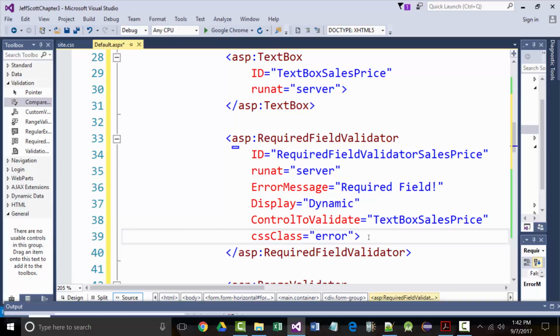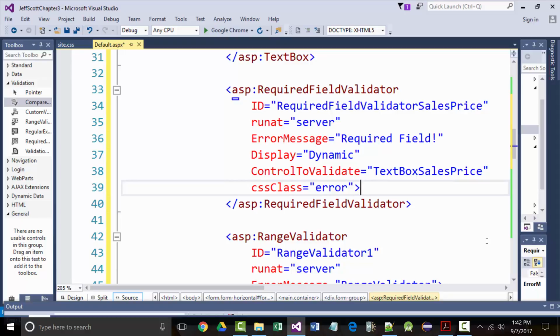But the reason I'm doing it like this is I want to make sure you understand there are so many different ways that you can do this stuff. I'm not using the properties window now. I'm just keying the stuff in manually. You can do it that way. By no means do you have to do it that way. All right, so that's my first one. I'll leave that up there for a second.